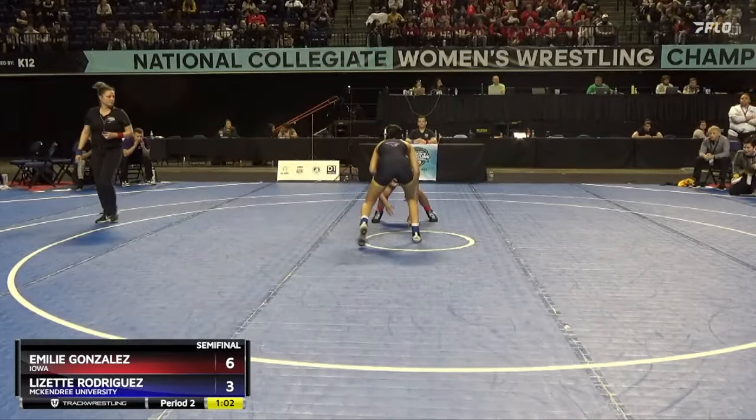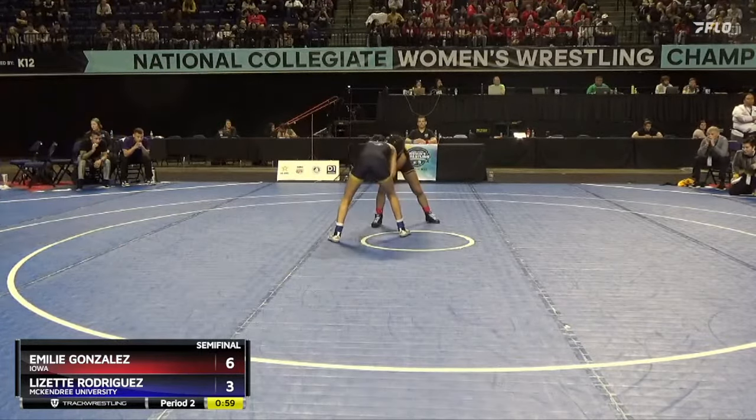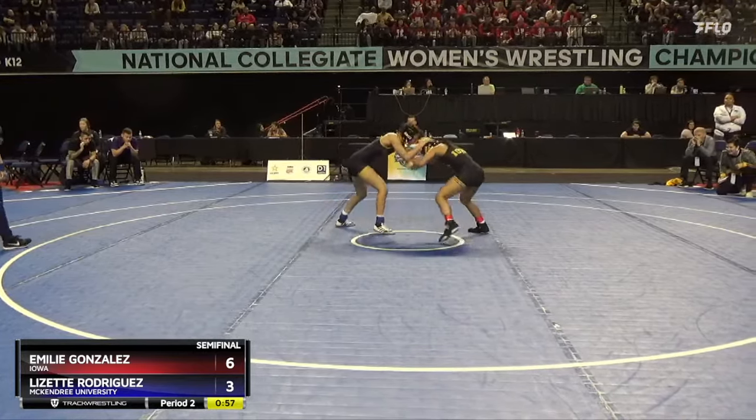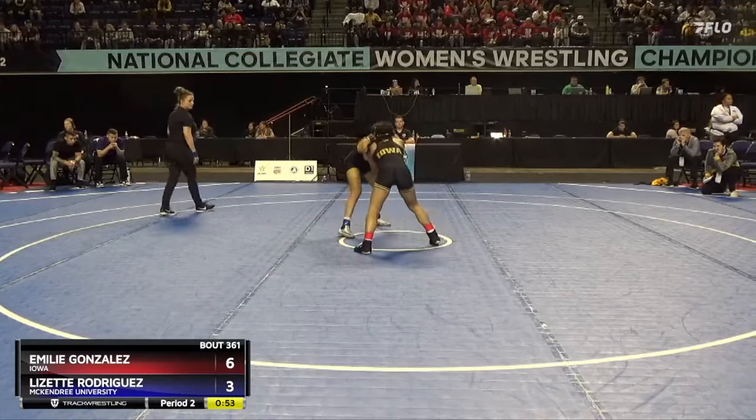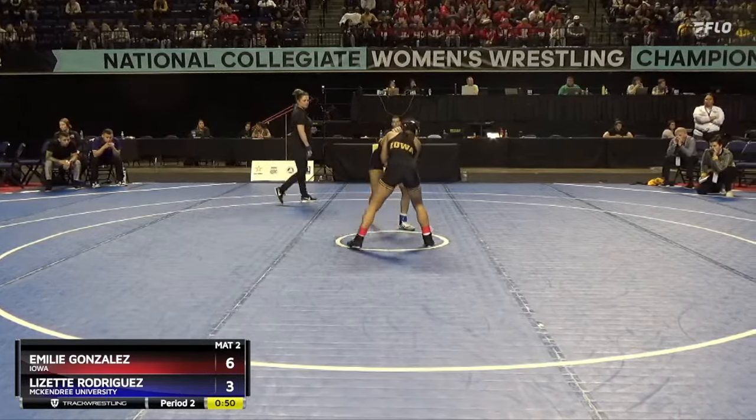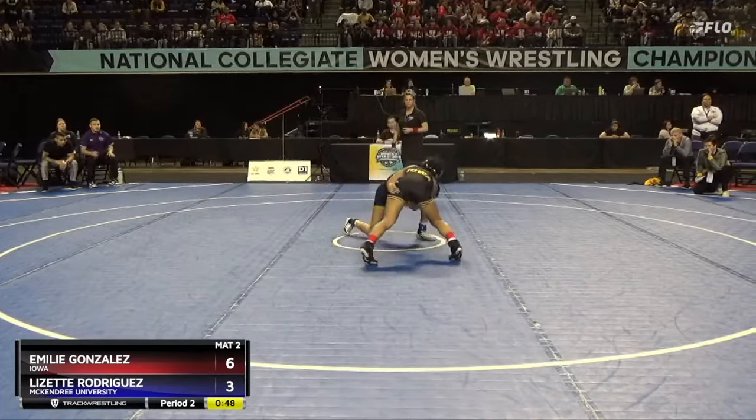Lizette looking front headlock there. Good. Emily circles out of it. 2-on-1 again. Going club in this position. Now, Alicia, in this situation, if you're Gonzalez, are you looking to keep continuing to shoot? Or are you looking to kind of manage the match here?